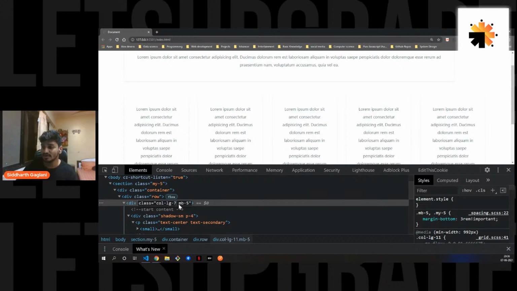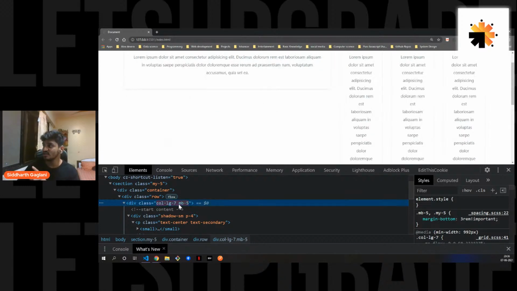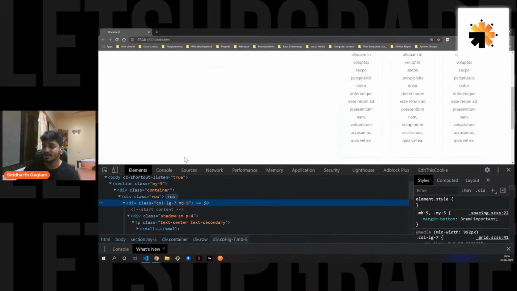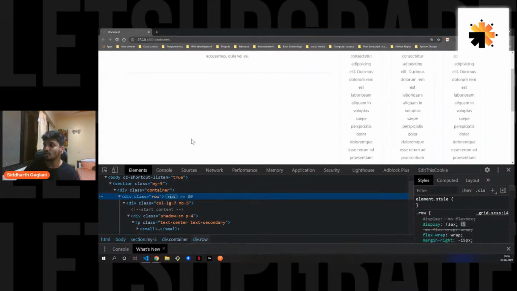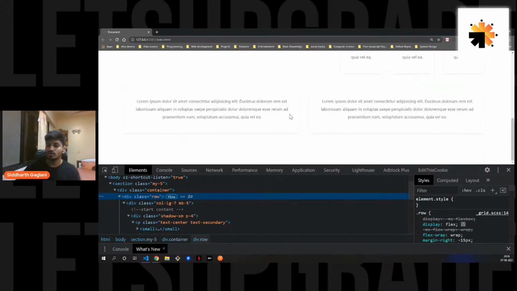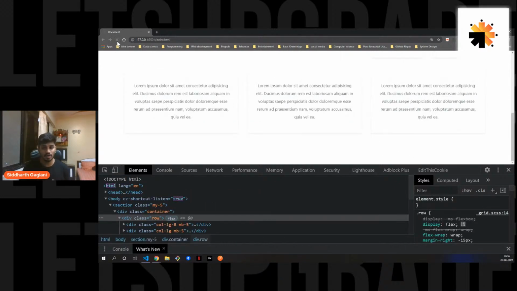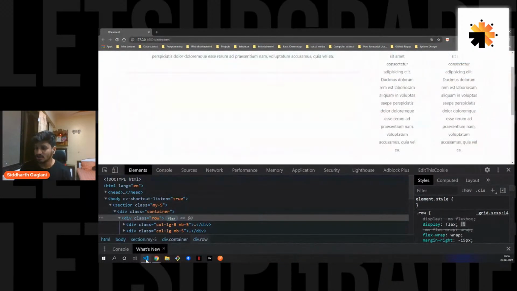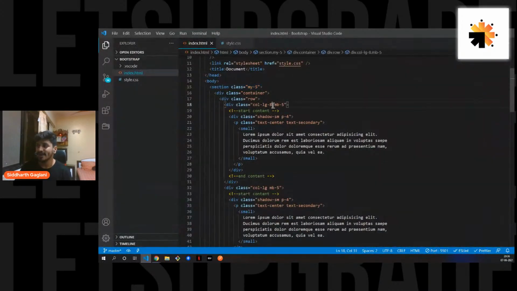Let's see how it shows. Okay, I have given col-lg-7. You see this? So what we have done here is we have a row over here, and we have col-lg-7, right? And the other two have shifted down here, right? So that is what basically I was talking about. This is how it will work. Okay, I will remove this col-lg-8 and col-lg-12. I hope you guys are understanding what we are trying to do here.